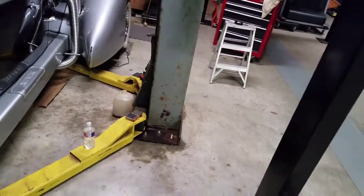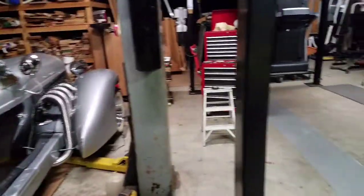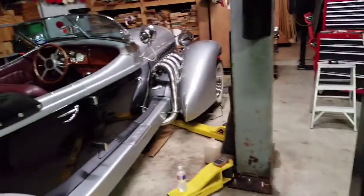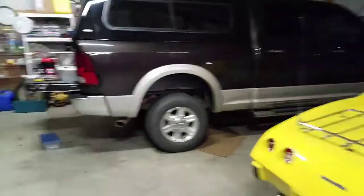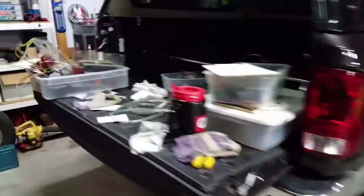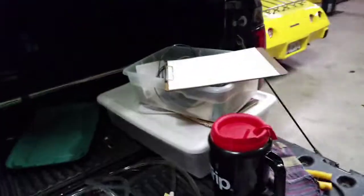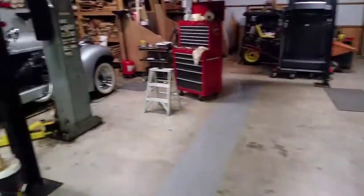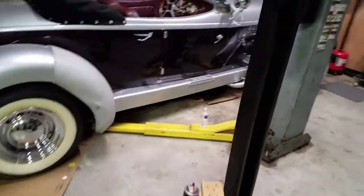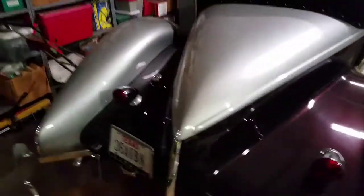We weren't getting fuel, so we were troubleshooting the also brand new mechanical fuel pump. We found that no fuel was coming from it. We tested all the fuel lines to make sure we didn't have a clog. Do we have one of those mechanical fuel pumps still over here? Probably already hit the trash. But yeah, the mechanical fuel pump wasn't delivering any fuel to the carburetor, then to the engine. So we went and bought a little electric fuel pump rated for carburetors and rigged that up.